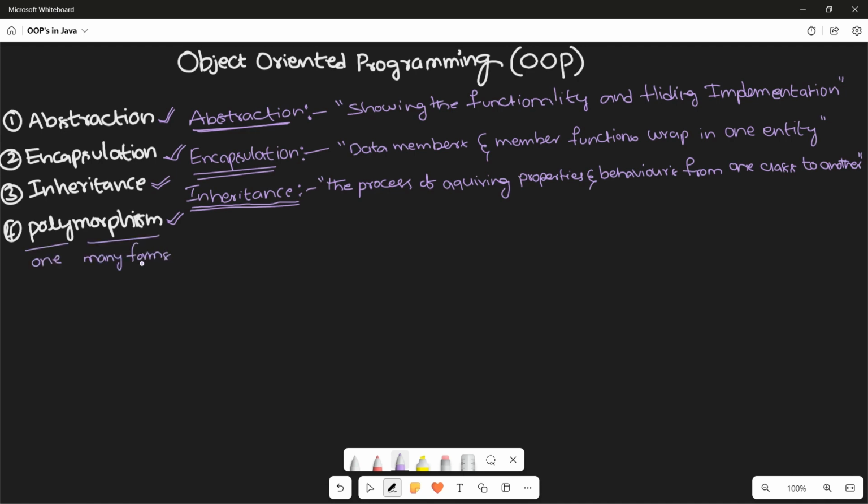Polymorphism is nothing but the ability to take more than one form. Let me try to write the definition.